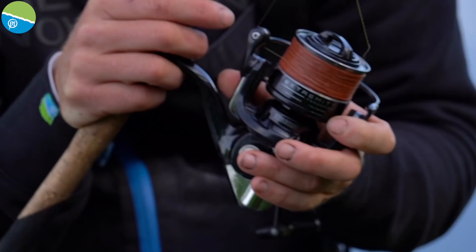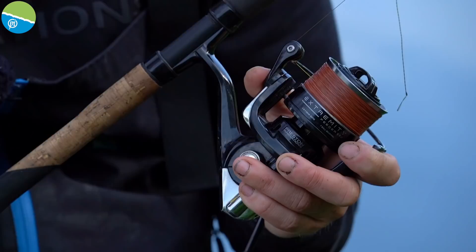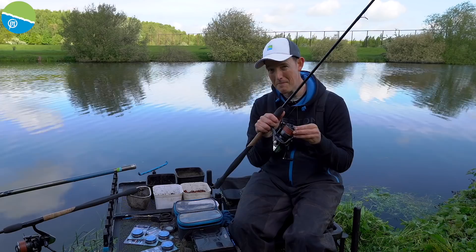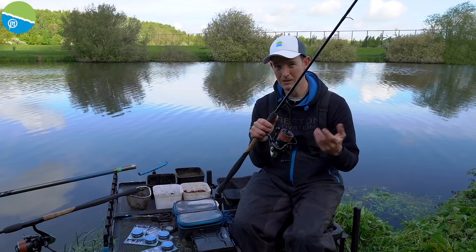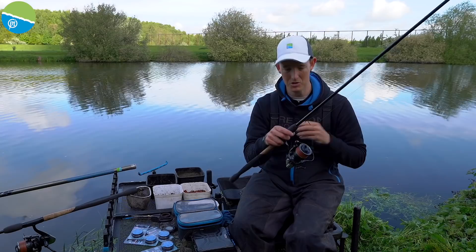I love fishing with braid on these venues — just the directness to the rod. If you get a chance to fish with braid, please try it because it's so exciting. For pleasure fishing it's more enjoyable as you feel every kick of the fish, and in match fishing braid gives you ultimate control. I also have a shock leader — 10-pound sinking feeder mono, six metres long. Simple and durable; if I break off I can just attach another one.